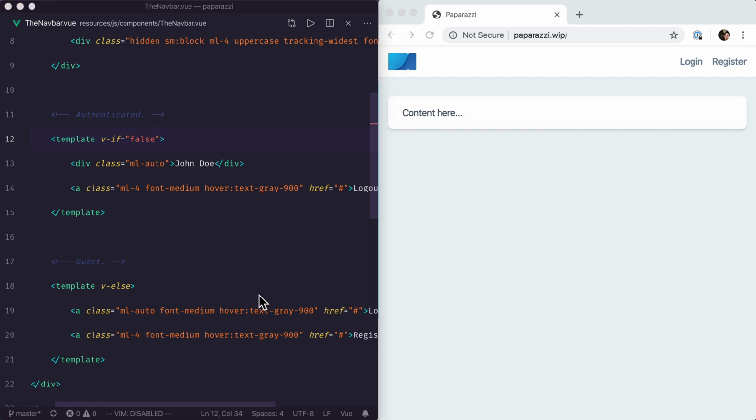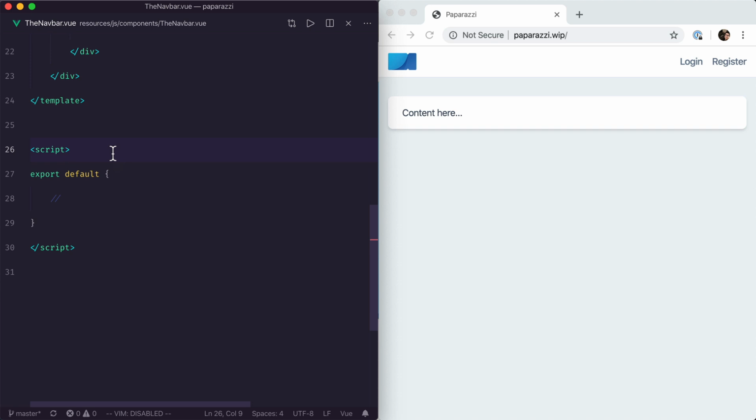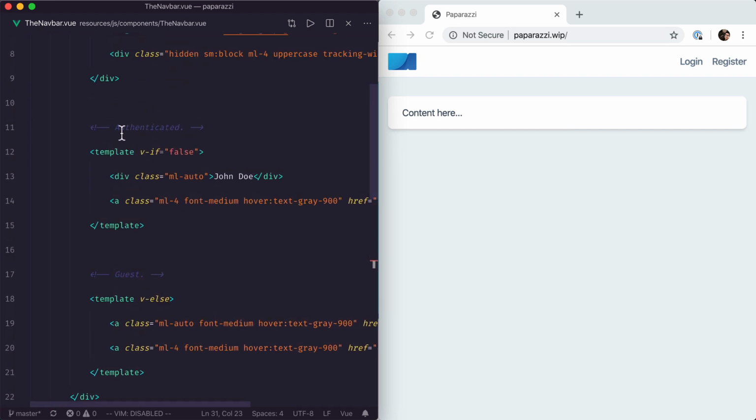So we're going to import it down here by writing import auth from stub/auth. And we'll make that stub available to our template through the data method. So data return auth.